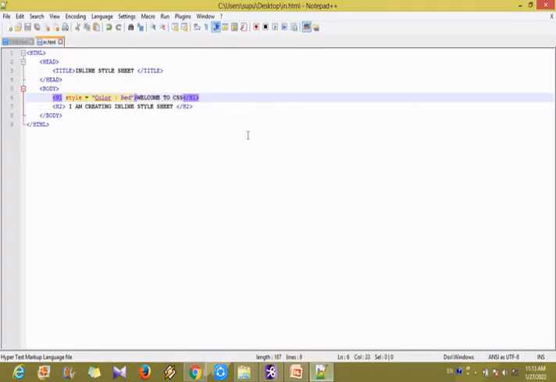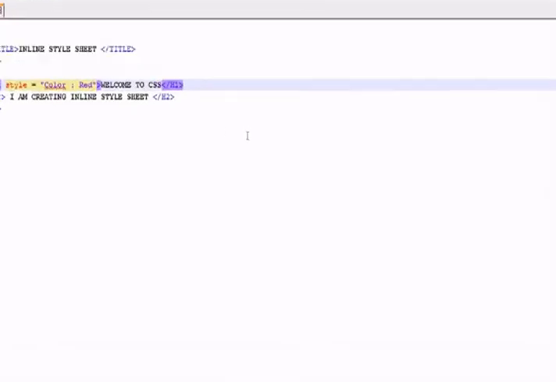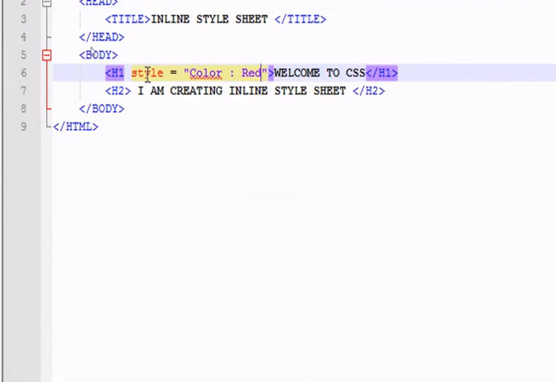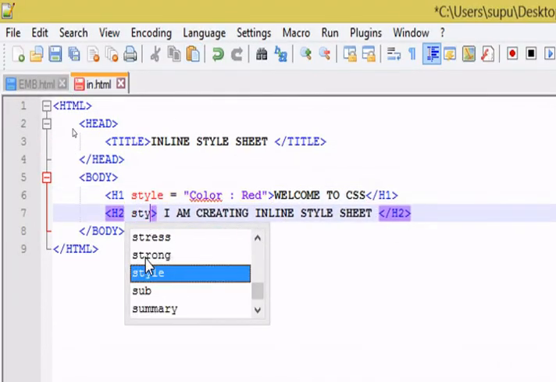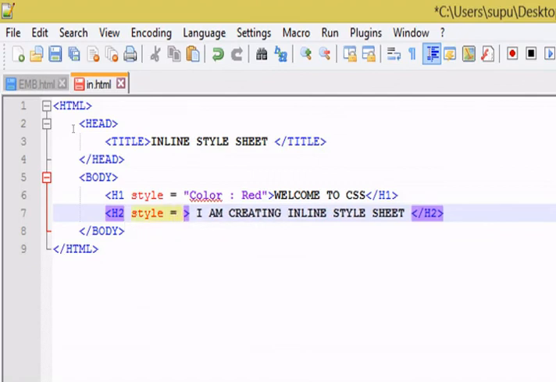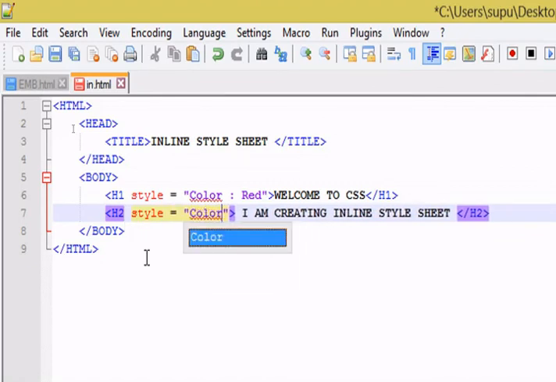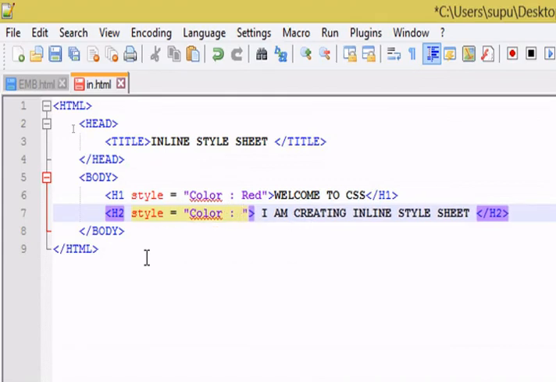Similarly for H1 you can do it, and H2 also you can do it: style equal to, within quotation, the name of the property, then the color name.